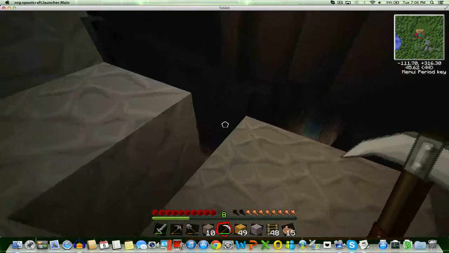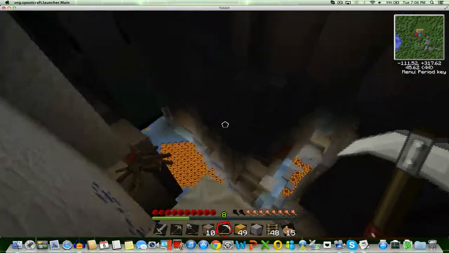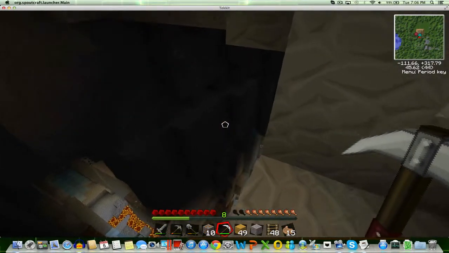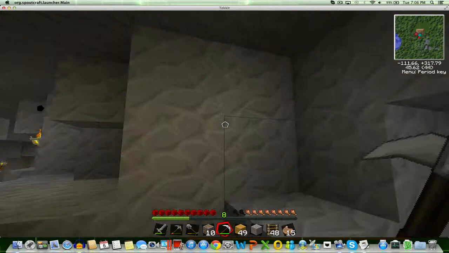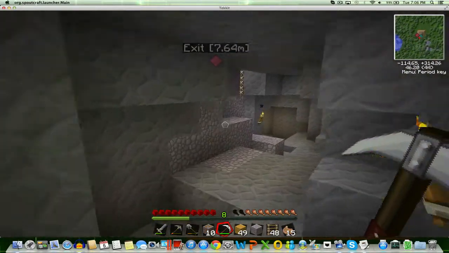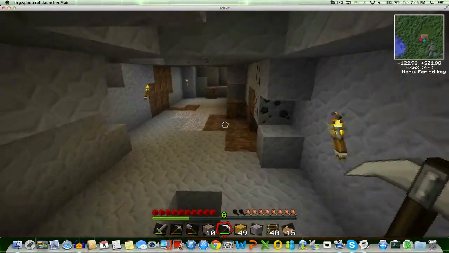Ooh, take that. Oh yeah, I found this gigantic... Ooh, he doesn't look happy. I found this gigantic ravine here that has a bunch of stuff on the walls. So eventually I'm going to be going and taking that. But the cave system also goes the other way. Let's check out over here.